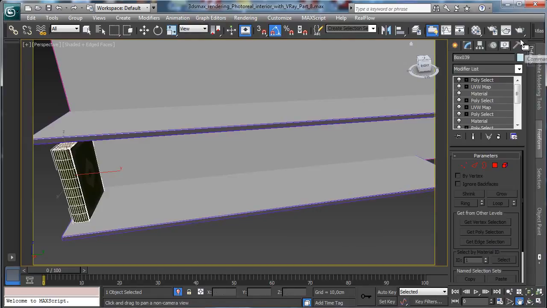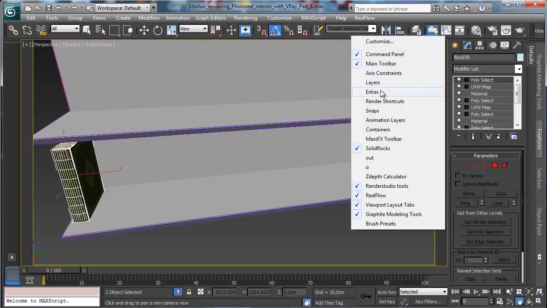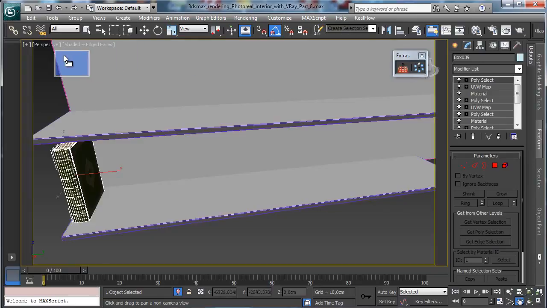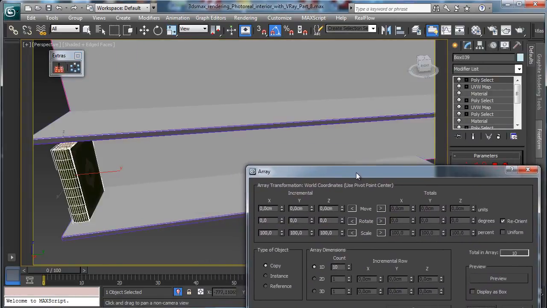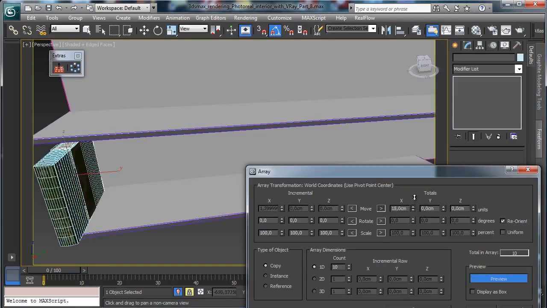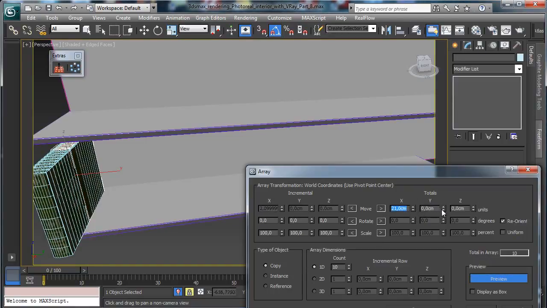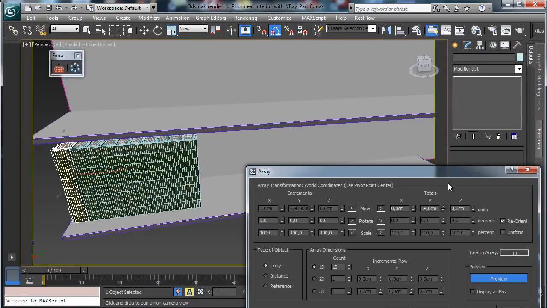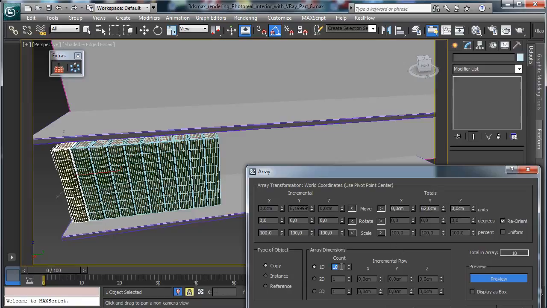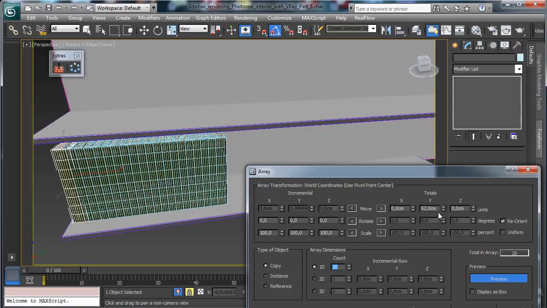let's use the array, so extras, and let's use the array to make all the other copies. So let's use the preview and let's move it 0, and maybe we can use 20 copies.